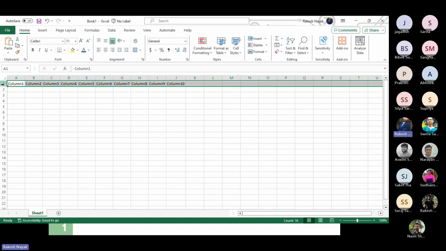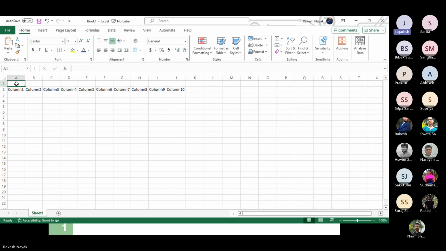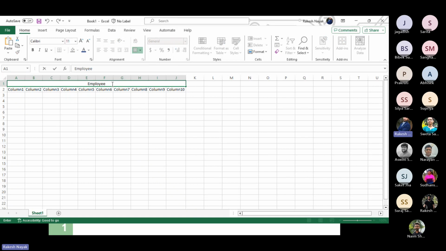If you take an employee as an example, all this information we generally store as columns. For Invent6 employees, these are the columns: employee ID, employee number, first name, last name, middle name, email ID, everything.